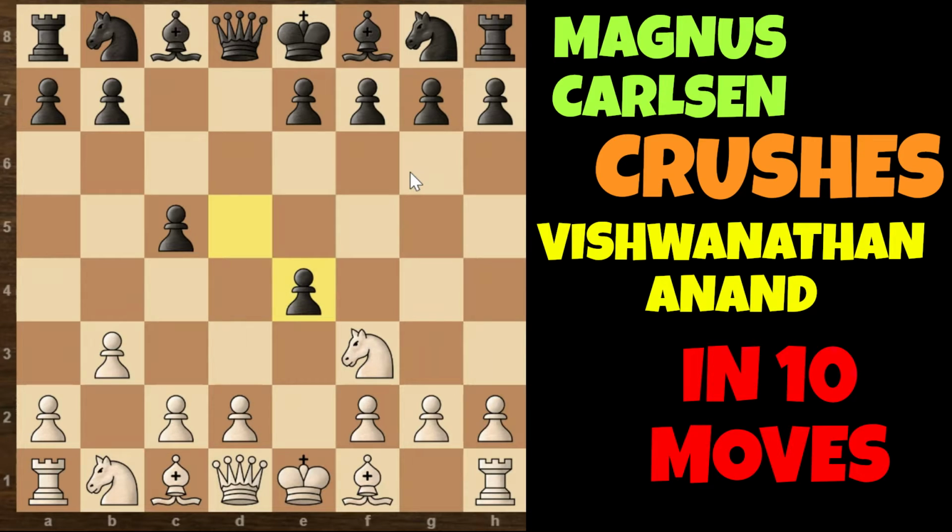Over here, knight goes to e5 was a tactic by Magnus Carlsen. Yes, that's true. It was a very nice tactic against black. And Viswanathan Anand goes with queen to d4. His main plan was to attack the knight and the rook, both at the same time.